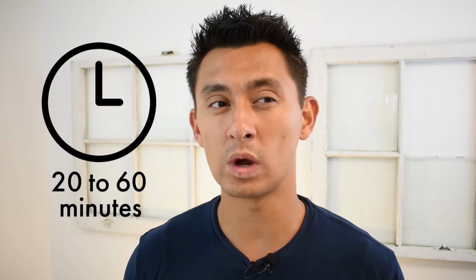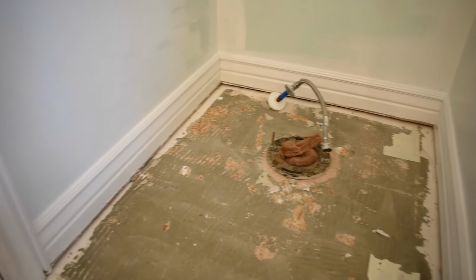Now the time that it took me to prep the floor was probably anywhere from 20 minutes to an hour. Keep in mind this may vary depending on how big or small the room is that you're prepping. So let's get started. I removed all of the flooring down to the subfloor.